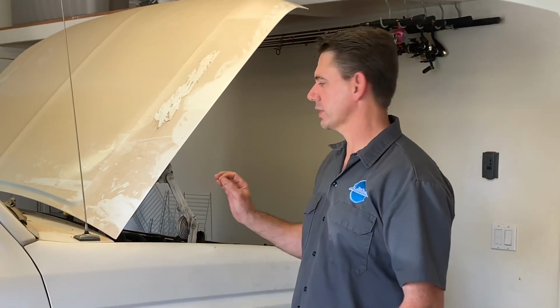What we're going to do today is a tune-up on it. We're going to do cap, rotors, and wires and make sure it's running good. When we first fired it off, it had a slight little misfire. We're going to see if we can cure that up. We don't know the condition of any of these parts, so we're just going to start fresh by replacing all the parts, and you guys helped pay for that, and we want to thank you so much for supporting the program. So now let's get to it.